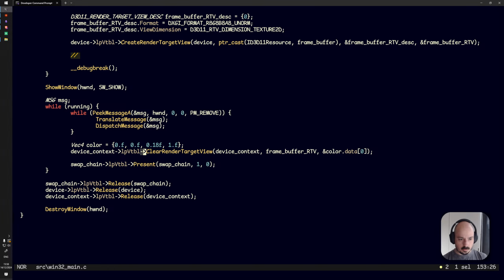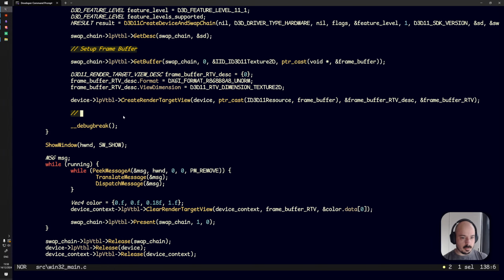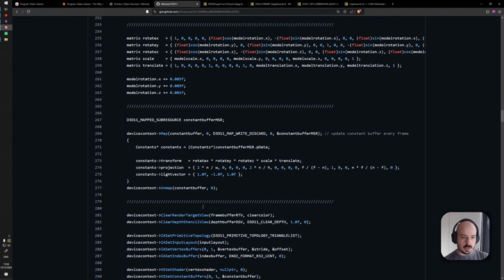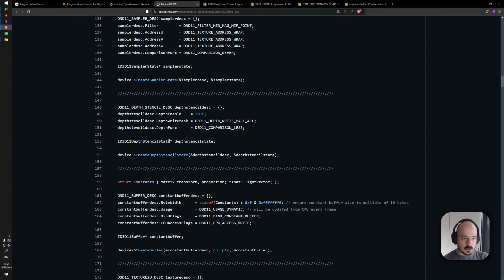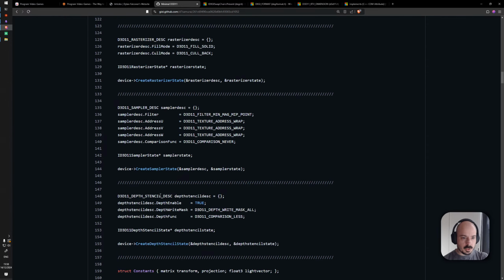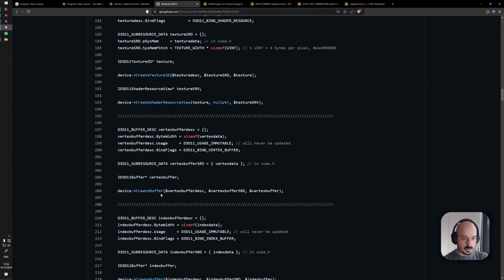We should have a front buffer and a back buffer. That's great. Now we need to draw things. So next step is usually a vertex buffer, but I'm probably going to forget something because DirectX is different to OpenGL, which is what I'm used to. But I'm just going to say we'll try making a vertex buffer first, like this.